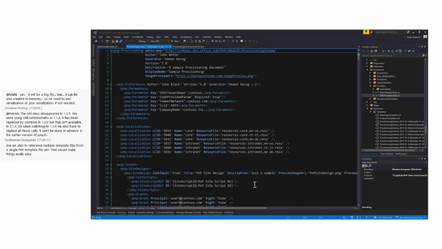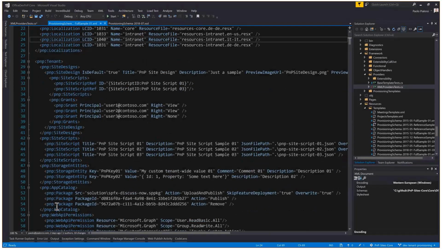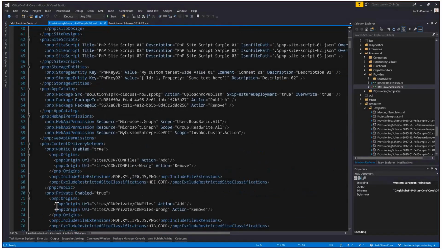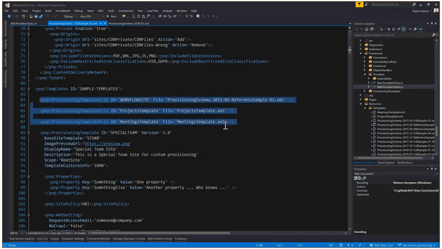So, aside from the already existing content like the preferences, the locations, and the tenant settings that we introduced a few months ago, we can now define, as it was before, a collection of templates, which can be templates defined inside of the current template file, or can be a reference to an external file.